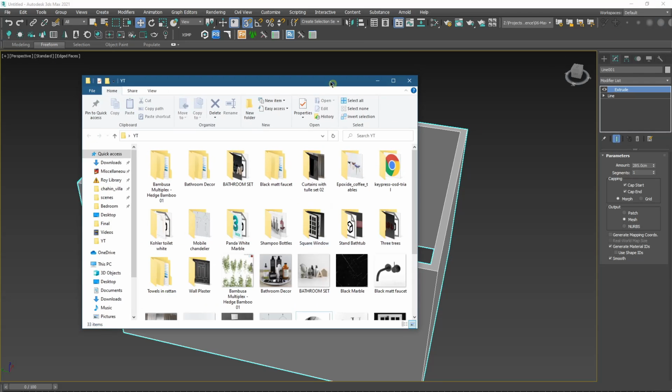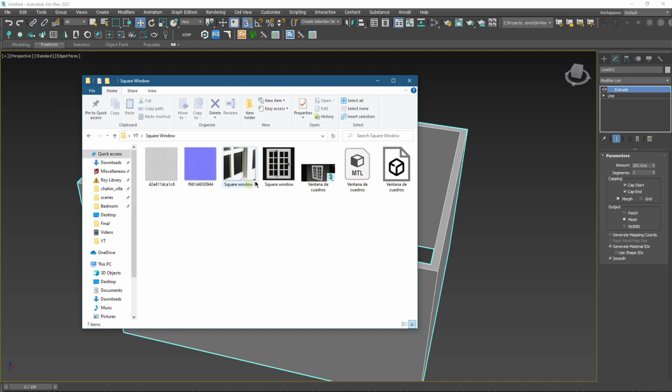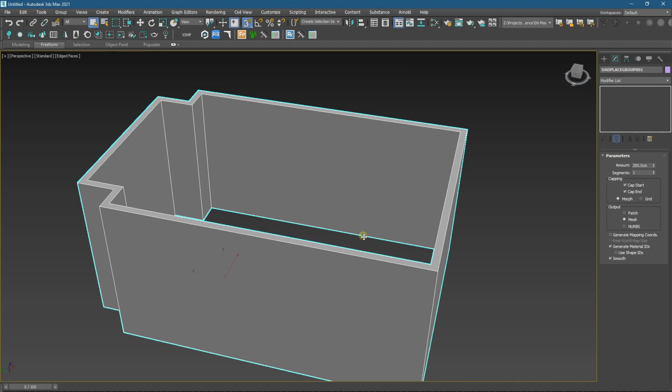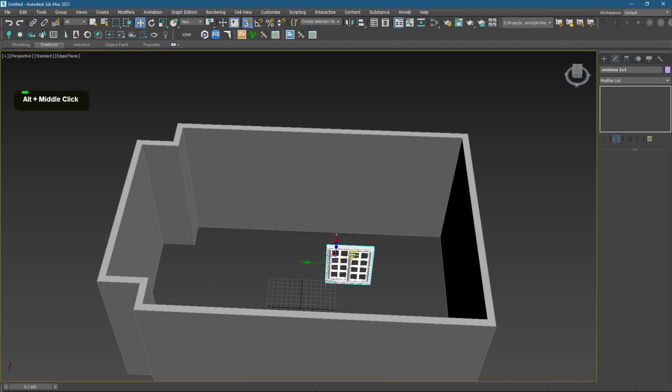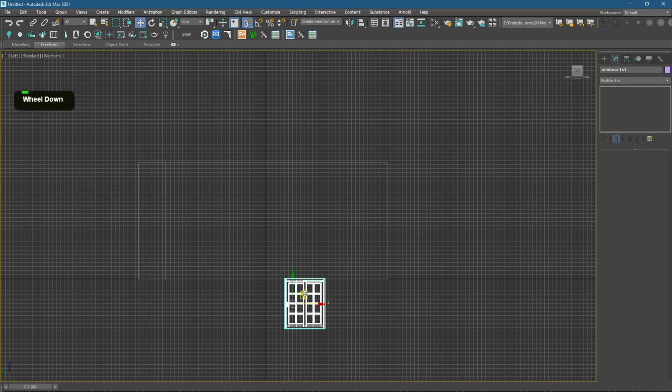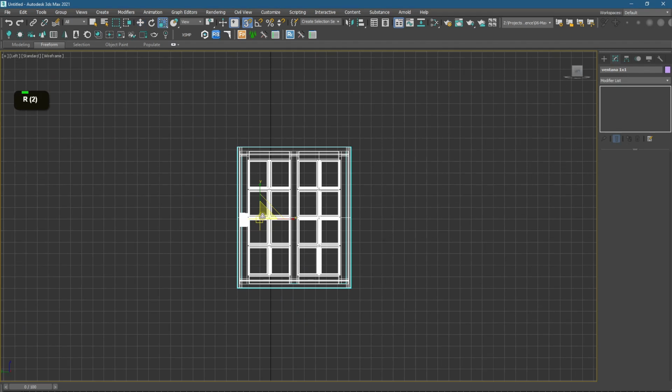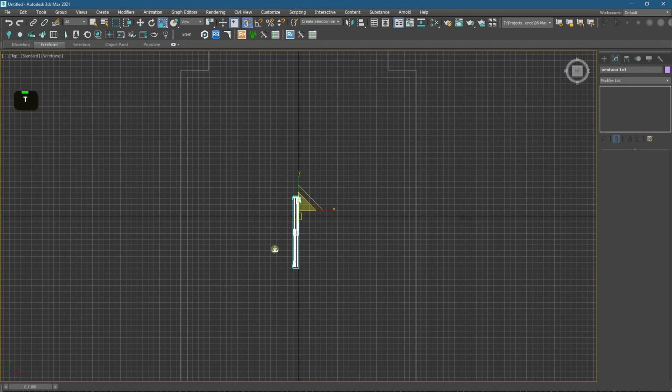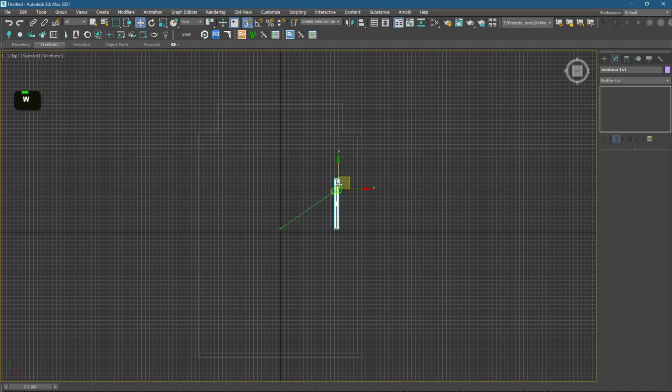Going back here, I'm going to take my windows and drag it. Here we go. It's a little bit small, so I'm gonna scale it a little bit like that. I'm gonna drag it into here.